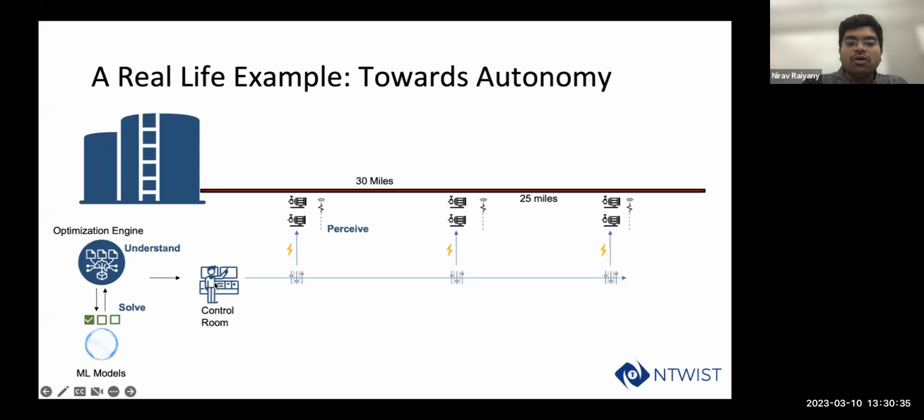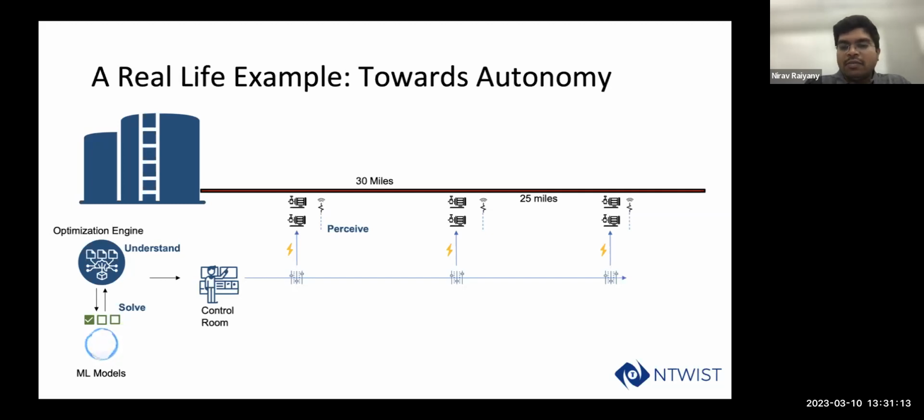It would then recommend those settings to the control room operator, who would look at them and determine whether they are safe to implement or not, and then ask the controller to implement them. So there's now this added layer of intelligence, which lets you make more meaningful decisions by having a good view of your entire line, which you may or may not be able to get just through experience. This is what moving towards autonomy looks like.